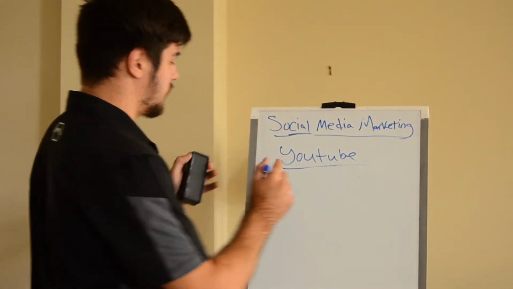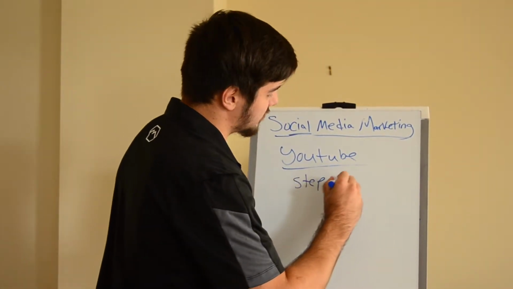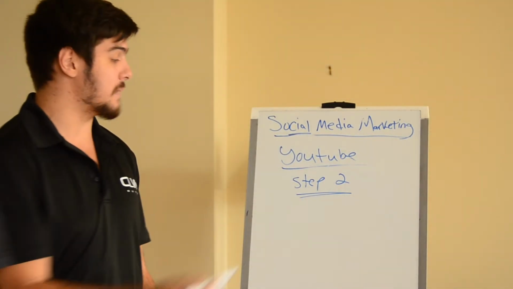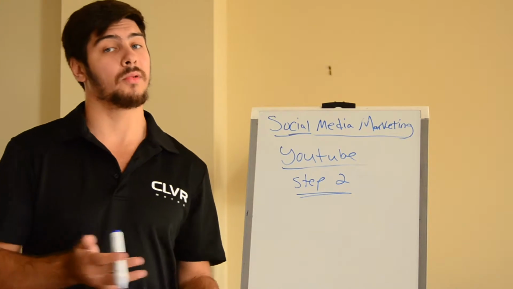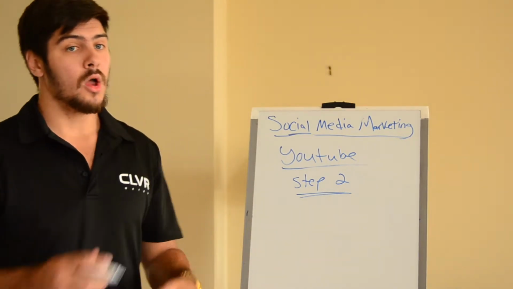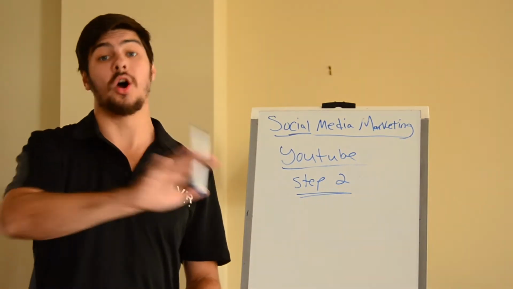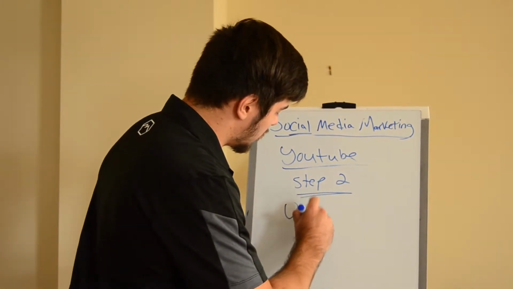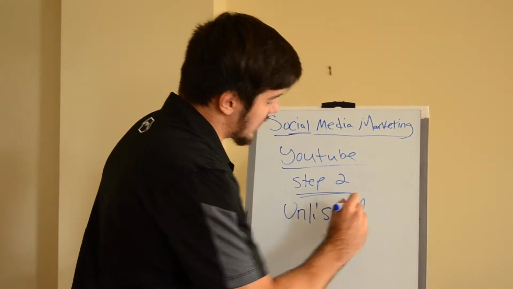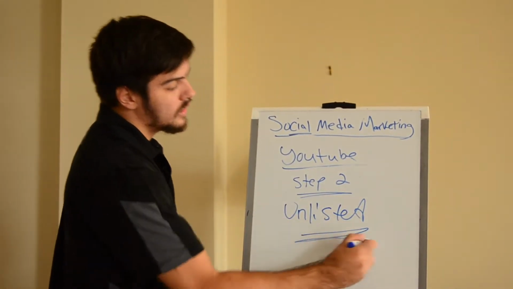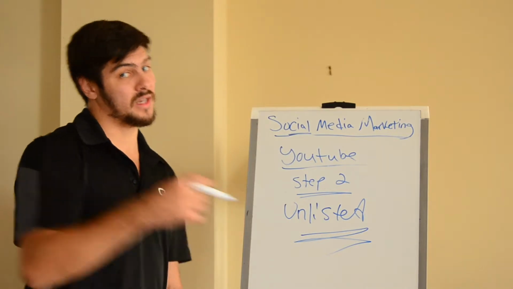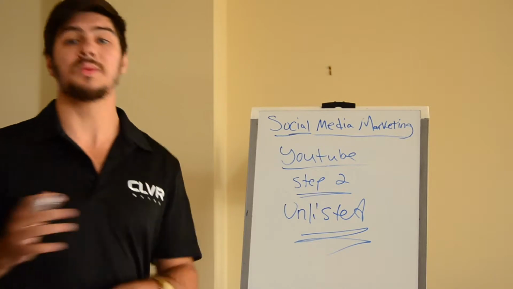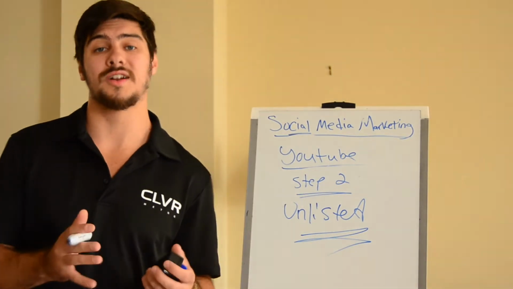Step 2 is the uploading phase. All of these steps, guys, are going to help drive organic traffic. So step 2, we're talking about how to properly upload. Once we've got that data file, we're going to upload the video, but we don't want to publish it yet. We want to upload it as unlisted, basically telling YouTube no one can see this video except for me. It's on my channel, but it's not yet public. Why we want to do unlisted is because we need to change a few simple things once we launch it and go live.